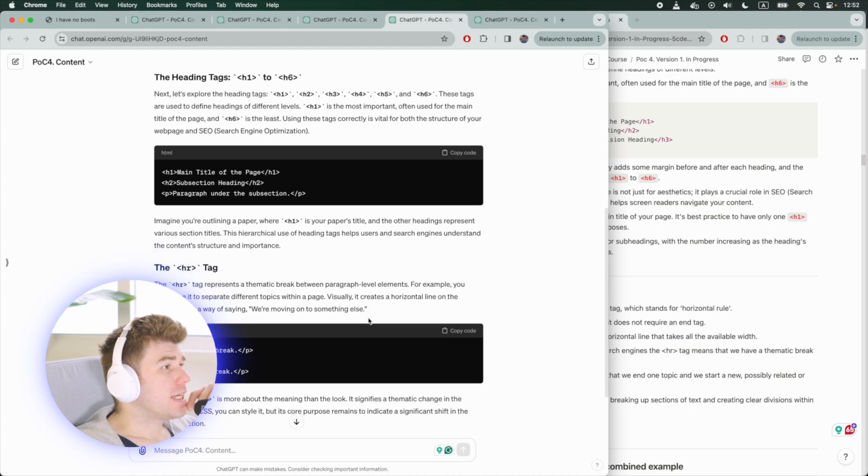The HR tag represents, okay, for example, you might use it to separate different topics within a page. The natural question is here though, okay, then why do we need H1 to H6 tags if it's used to separate different topics?